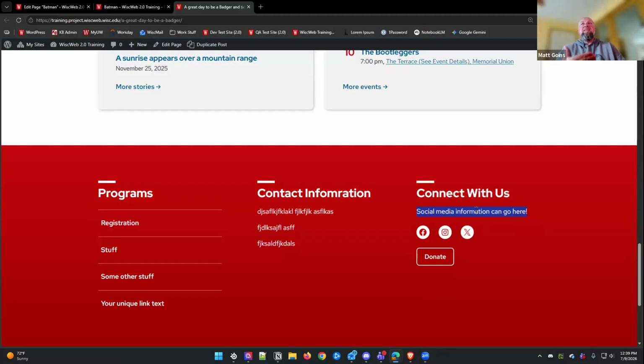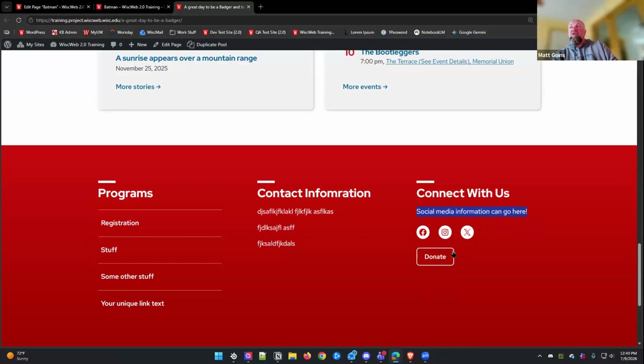So this is that concept of reusable content. I can create a pattern with a map, contact information, hours, support steps, things of that nature that I would want to use across multiple pages. And now I can just do it this way, update it once, and it updates across the board.